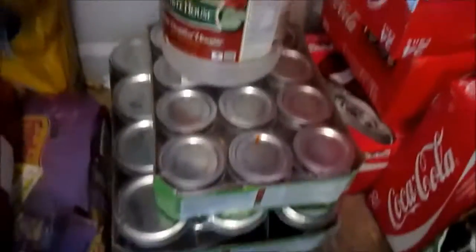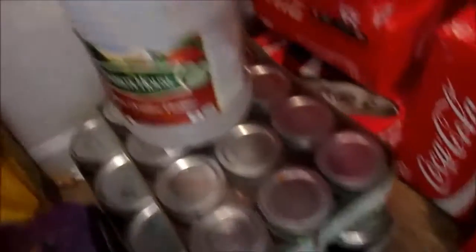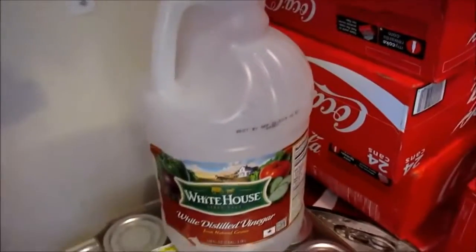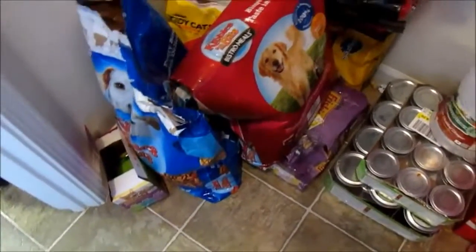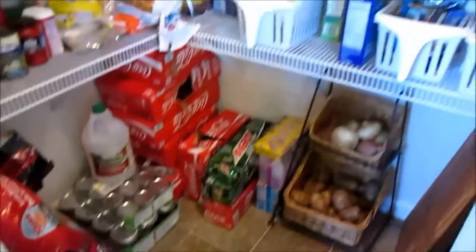We always seem to have cans around the house — these are for Thanksgiving breakfast, two different sizes stored here. I also keep white vinegar back here for cleaning animals, cleaning the house, and running through my coffee pot. Over here we keep our pet supplies. We breed cats, have a big dog, and have fish — so we keep dog food, cat food, charcoal, extra paper towels, litter, and another big bag of dog food and cat food.